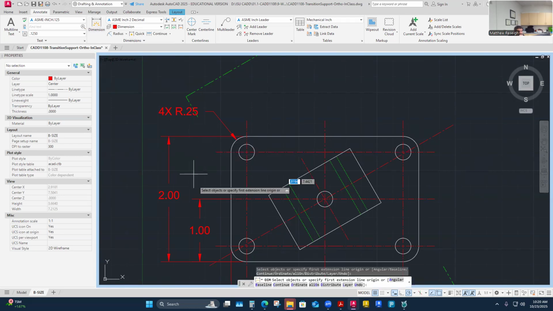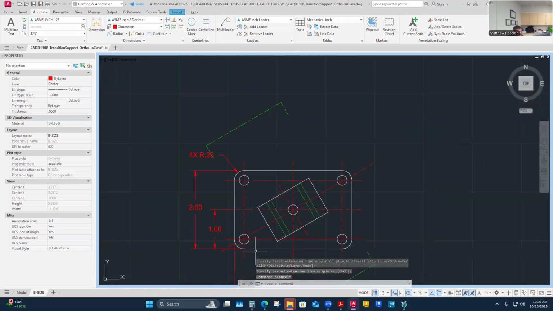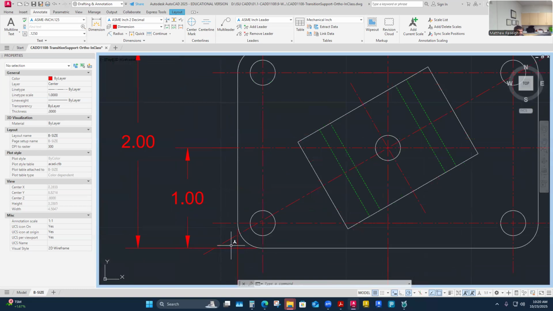To me, I'm going to locate them from center though, not from outside edge, because I'm working off center as my control. Not that you couldn't. If you decided that this front surface is control, and that from here to here is 1 inch and then 2 inches off this front surface control, then I might pull a dimension from that to this, and that would be a legit dimension.